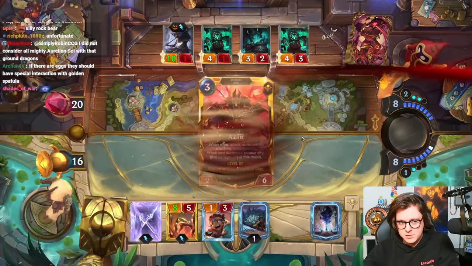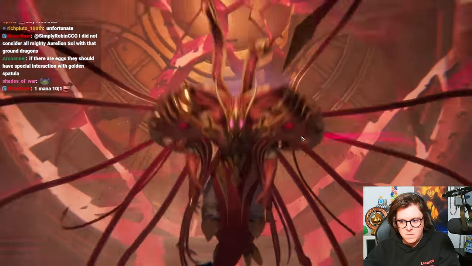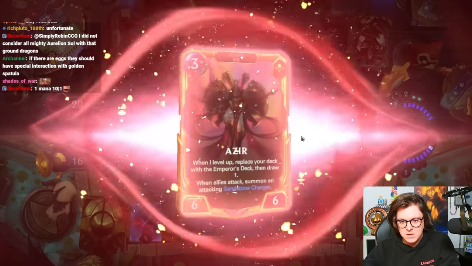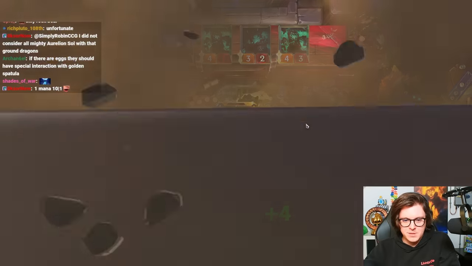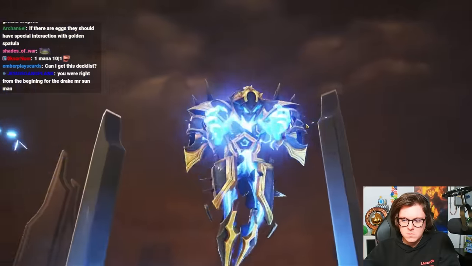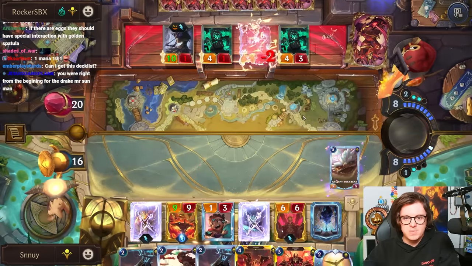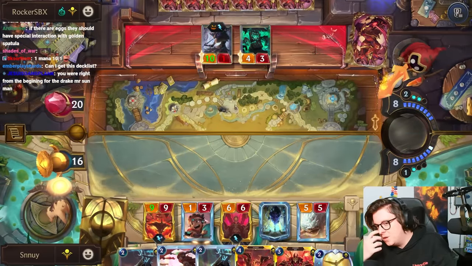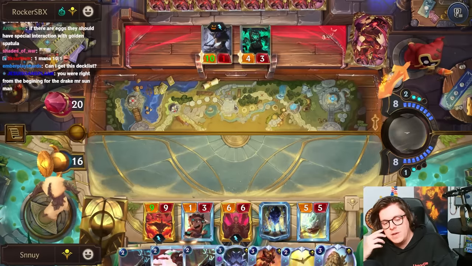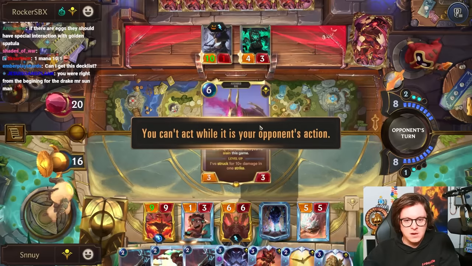We got two pings. I am a god amongst men, an ascendant. Getting afraid of the Nasus? A little bit. All the world will kneel before me. You were right from the beginning about the Drake, Mr. Sunman. I mean, I had a feeling that it was going to be a dragon. I didn't know if it was going to be Elder Dragon, but I'm glad it is. I would have liked Inviolus Vox too as a dragon champion.